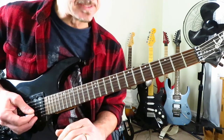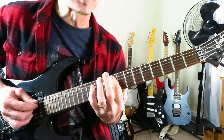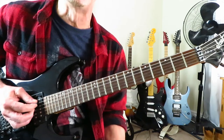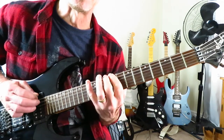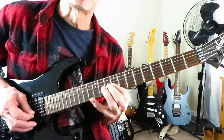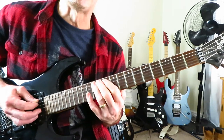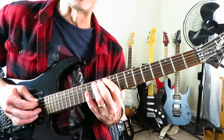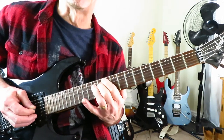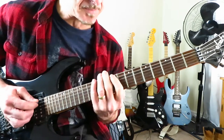And again, everything is picked, alternate picked. So the ascending run starts on 9 of the A, and goes back up to E and then starts ascending. Finishes up with a little chromatic 12, 12, 11, 10 on the A, and then 12, 11 on the D, and that's where it finishes. So I'm going to run through that little ascending scale run a couple of times.